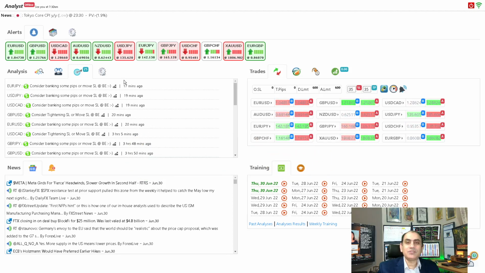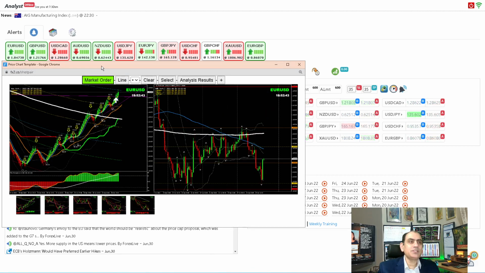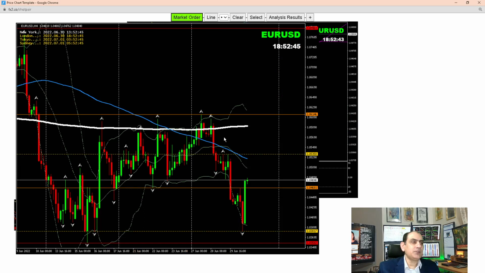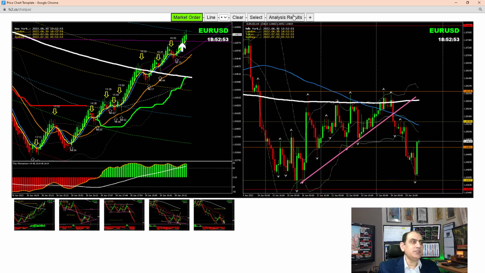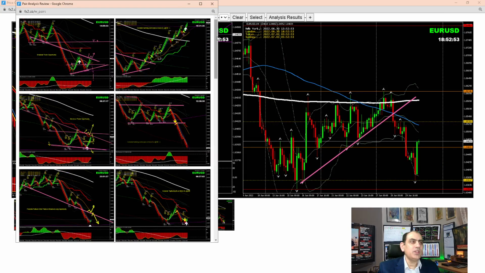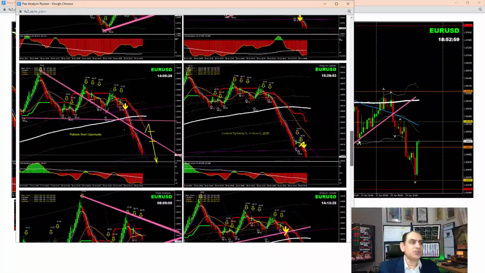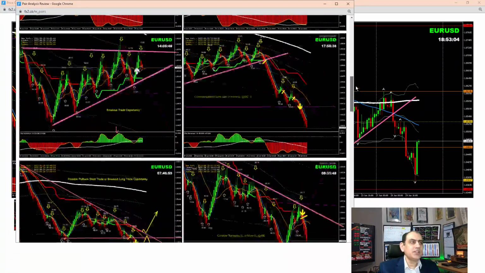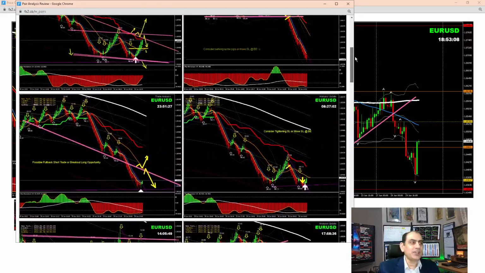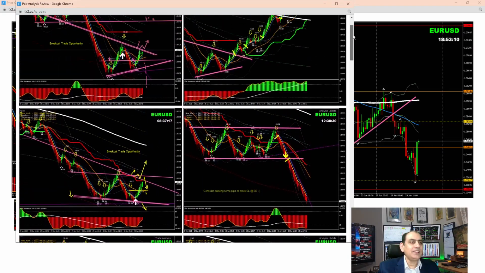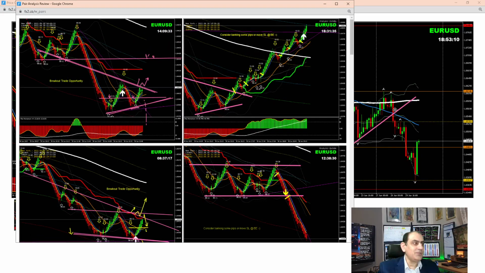Let's dig into the three major currency pairs: EURUSD, pound dollar, and dollar CAD. If you look at the EURUSD 4-hour chart, we've been short this week. If you look at my previous analysis, we had such an amazing journey. Even if I can show you, this is the whole week of analysis of EURUSD. As you can see here, we had a long, then short, short, short, short, even short today, and short again, and then long. You can see here we've been short here.